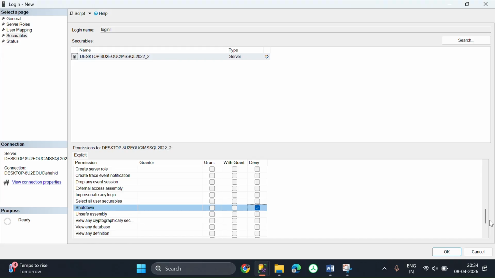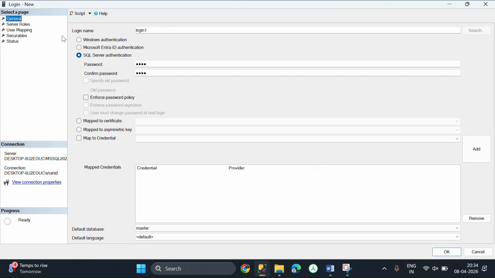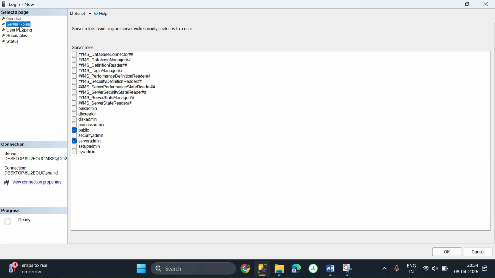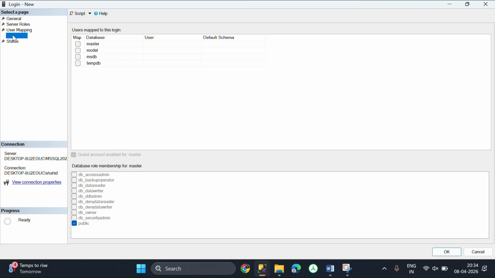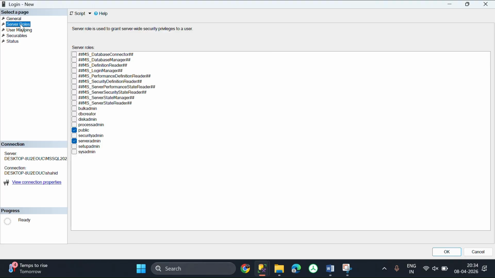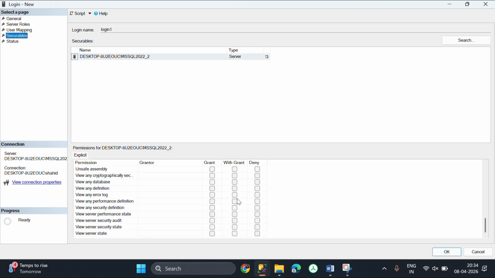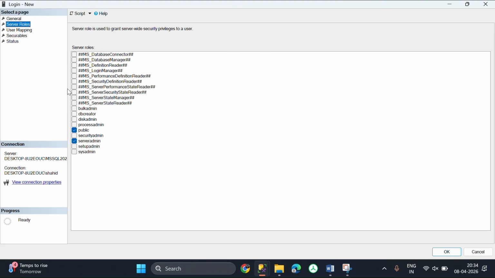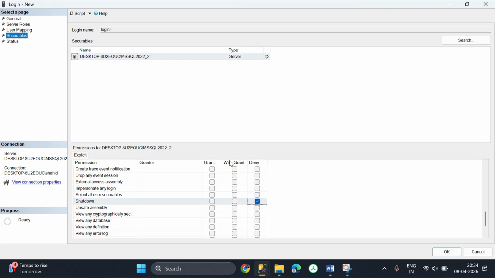I am creating the login and in the same way I have given serveradmin. In securables, you have deny. I have added login 1 to the serveradmin server role. In securables, this is how you give permission, but in server roles you have to say you have added login 1 to serveradmin.